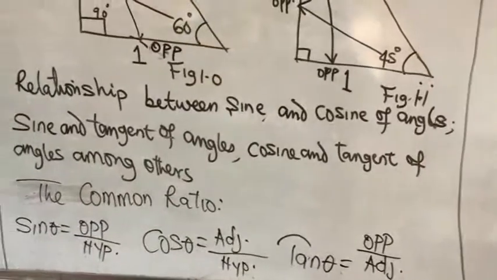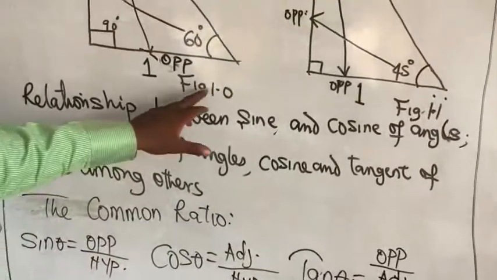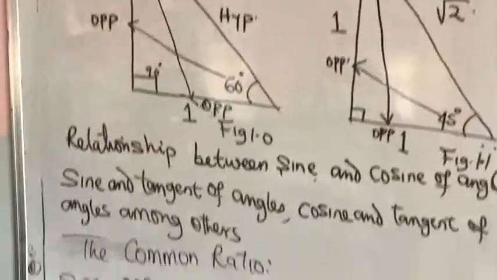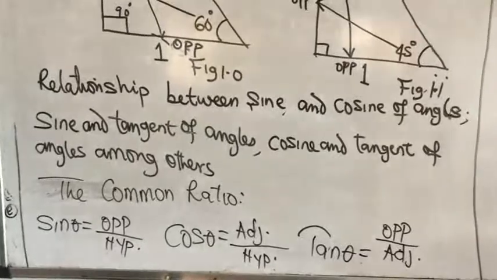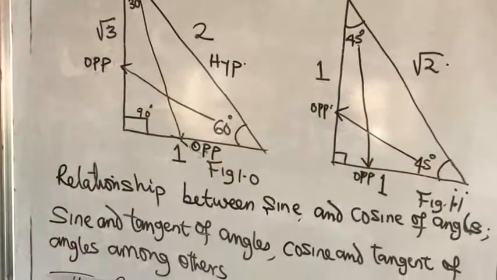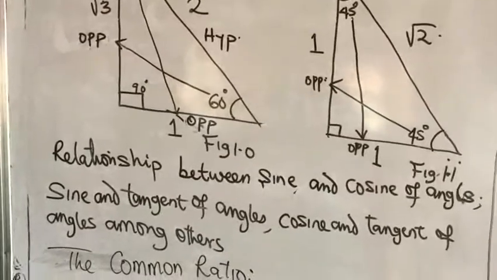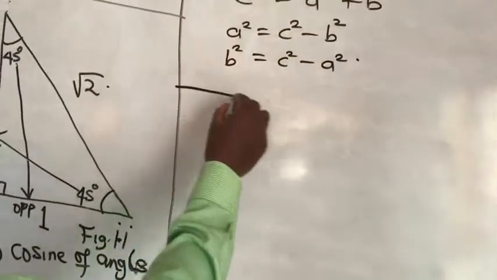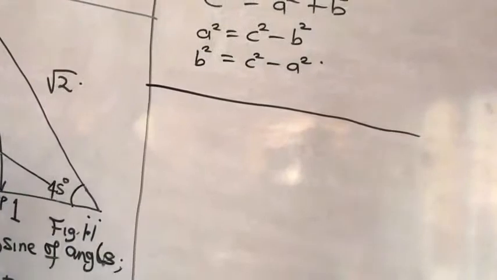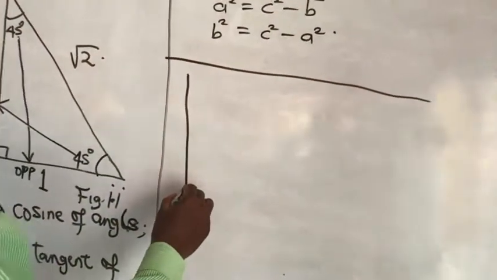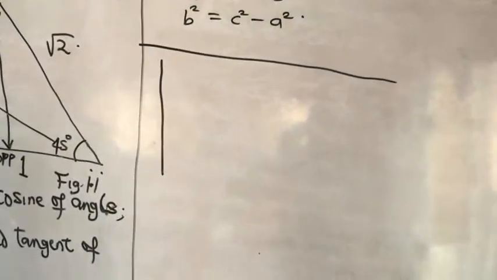Now we want to write out. Let's look at figure 1.0, which is this one. Let's write out the sin theta, the cos theta, the tan theta for angle 60. We also do it for angle 30. Before we do the other one, if time allows us, then we can proceed. If not, we continue from there next time. Let's look at it quickly, please. So I'm redrawing figure 1.0, which is this diagram.